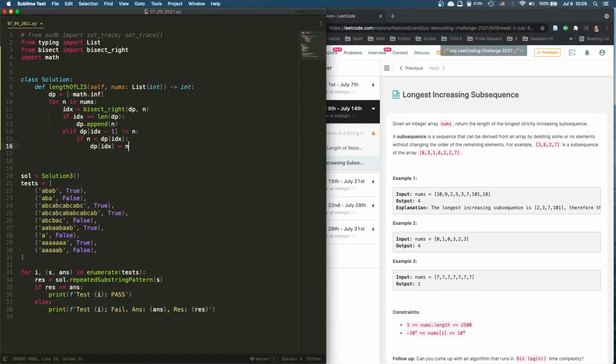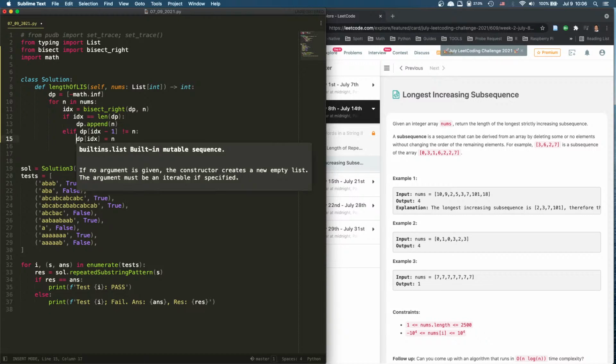I will always swap because I did a binary search, so every position will hold the smallest number that can do it. I will definitely be smaller than whatever that value is, as long as it's not equal. That's what binary search does, so I think I can always do this.